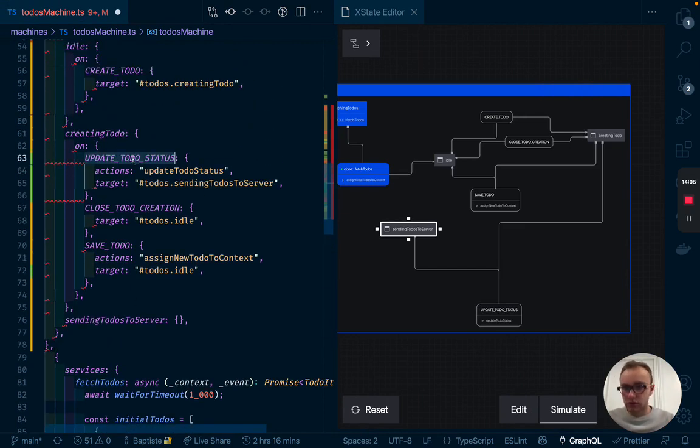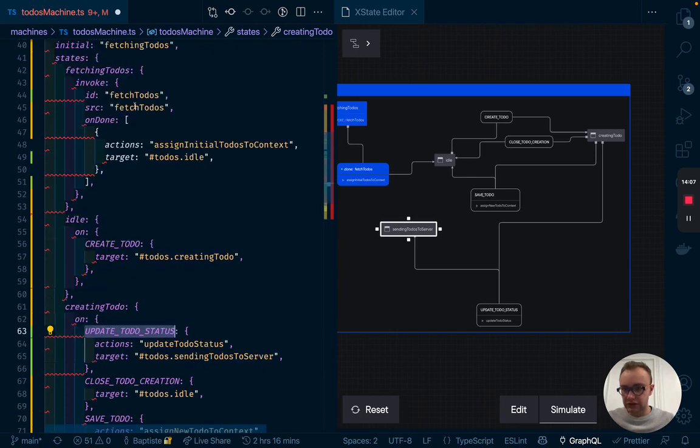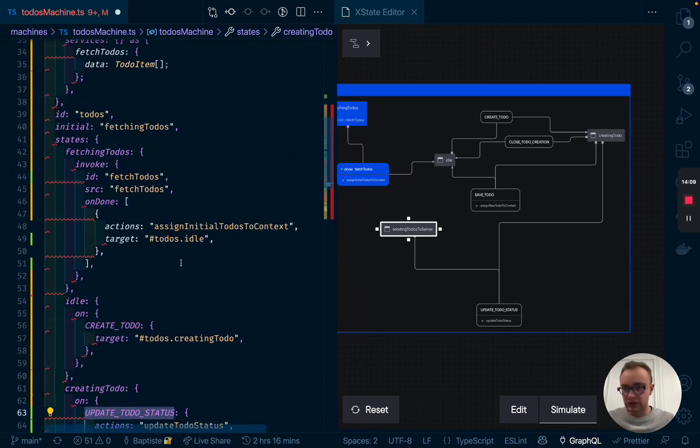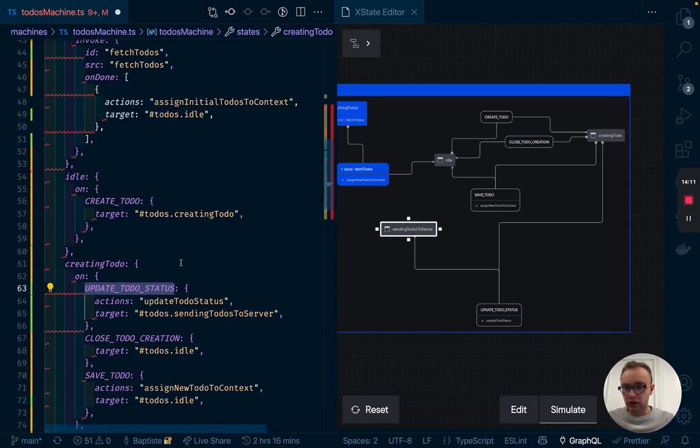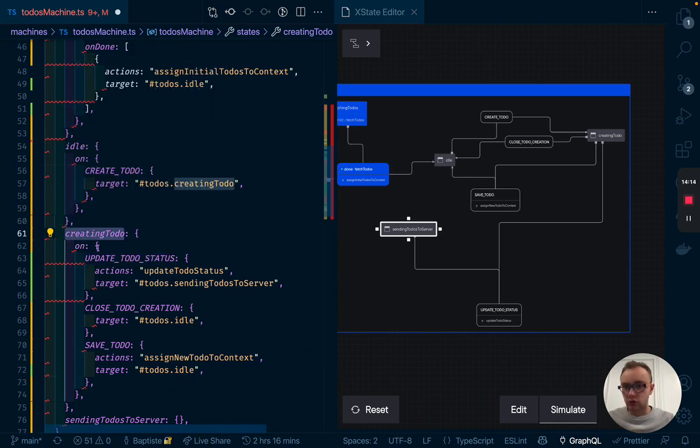So update to-do status. We can see this event only in creating to-do state. So when we are in creating to-do state, we receive an update to-do status. We go to sending to-dos to server. Nice. This is what we want. And we update to-do status. Nice.